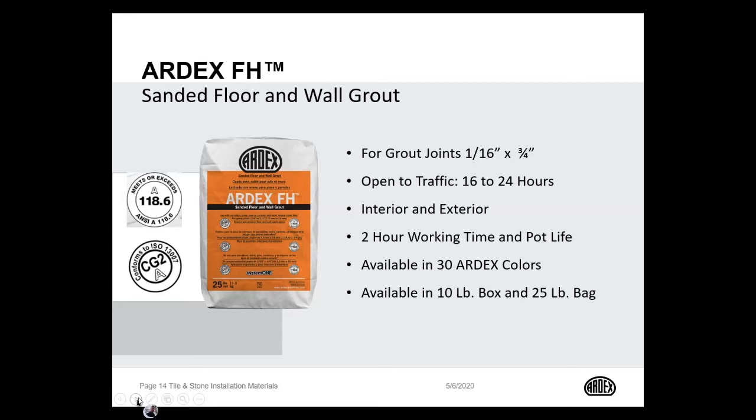It's actually perfect for grouting stone veneer installations where the joints will change in size anywhere from 1/8 all the way up to 3/4 of an inch. FH has a long 2-hour working time, which makes it nice to work with, especially outside in the elements. And it comes in 30 ARDEX color choices. It's available in both the 10-pound box as well as the 25-pound bag.